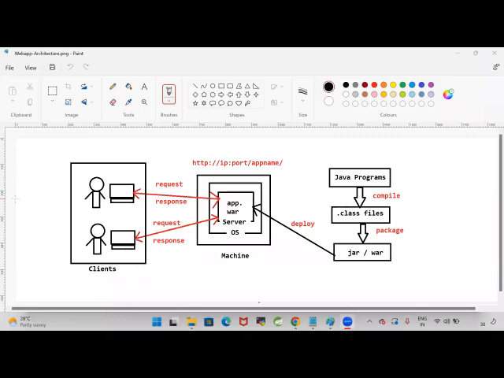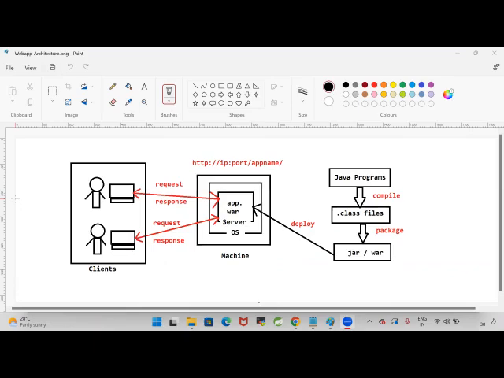How to install the Tomcat server, how to change the port number of Tomcat in server.xml, how to configure users in Tomcat, how to access the admin dashboard, how to deploy our web application to Tomcat from the admin dashboard, how to add the Tomcat server to the Eclipse IDE, and how to deploy a web application to the server directly from Eclipse. All the details I explained in that video. I want you to go through that video today, and you will get more clarity on that part.